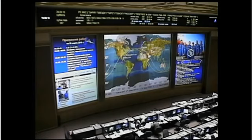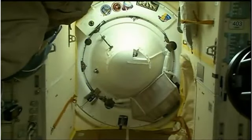So continuing to stand by for hatch opening, the crew working through a couple of final checklist items. The hatch is scheduled to open around 10:15 p.m. Central Time. In about 7 minutes or so, we'll see if they are able to get them open on time. BMP-10, and you said three gas masks? There's still a live view inside. Not much going on yet, but pretty soon that hatch will swing open, and three new crew members will be making their way into the International Space Station. We will do it.